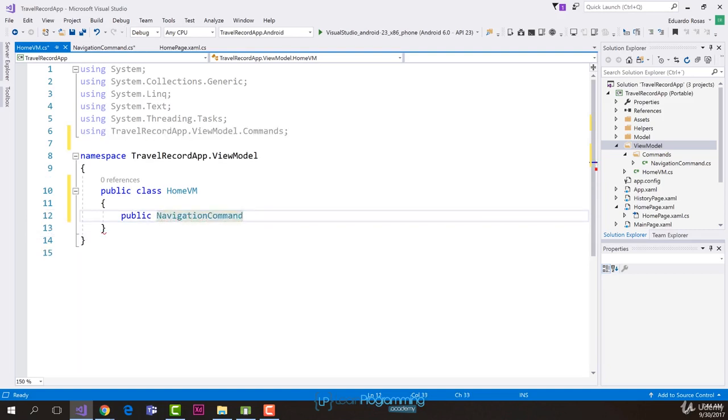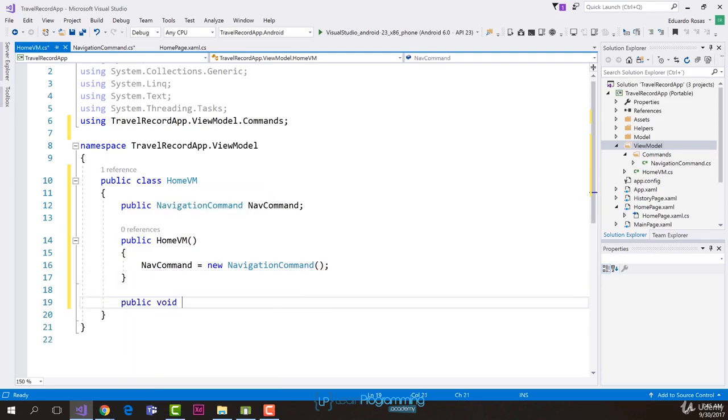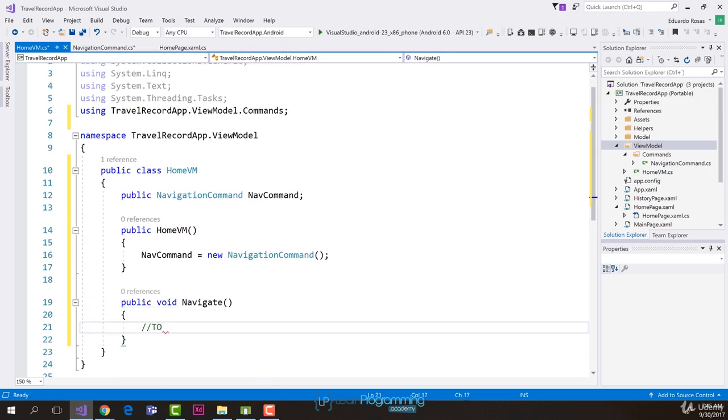We do need to add a using directive to define the navigation command. And inside of the constructor for the home page, we're going to set NavigationCommand, the object that we have just defined, to be a new NavigationCommand. And we're also going to have a public void Navigate, which will eventually have the functionality. It is this method, the one that we want to call from the navigation command.